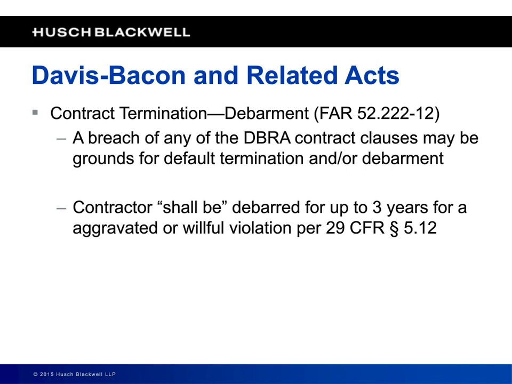And the interesting thing is the damages in that case. The plaintiff had taken a deposition of the government's contracting officer in that case, and the government's contracting officer said, had I known that Circle C had not flowed down the clauses and that the electrical sub was not paying its workers in accordance with the Davis-Bacon Act, I never would have approved payments for any of the electrical scope of work on the project. Based on that, the district court held that the damages were the value of the entire electrical scope of work on the project, which happened to be $750,000.